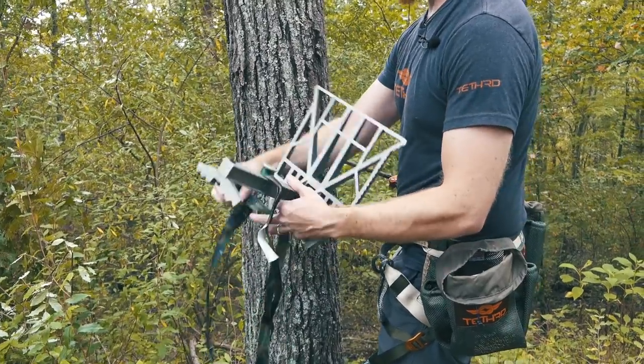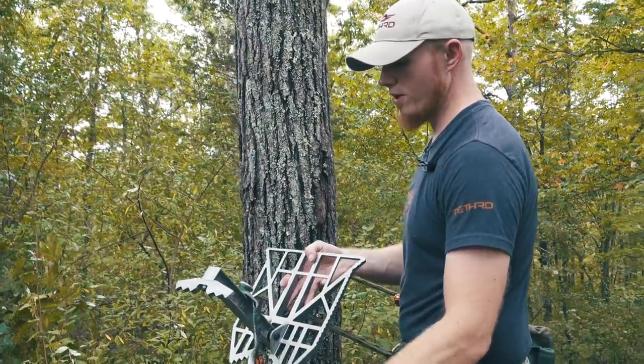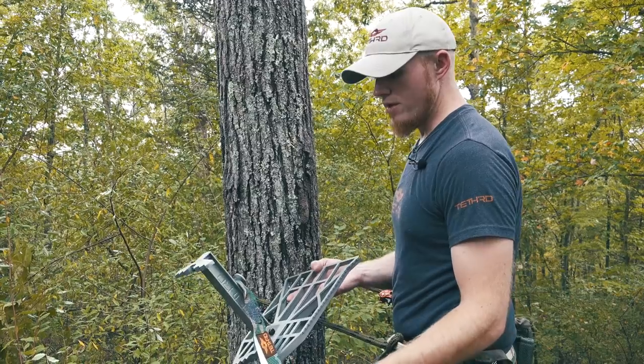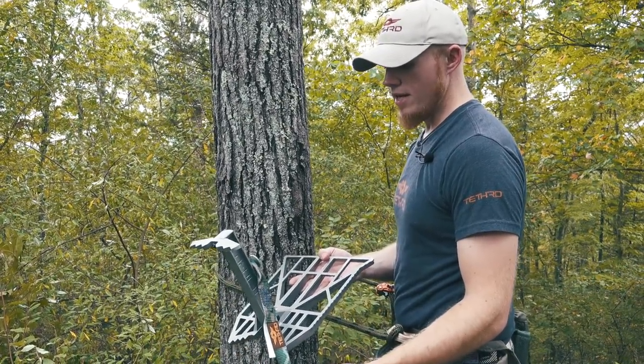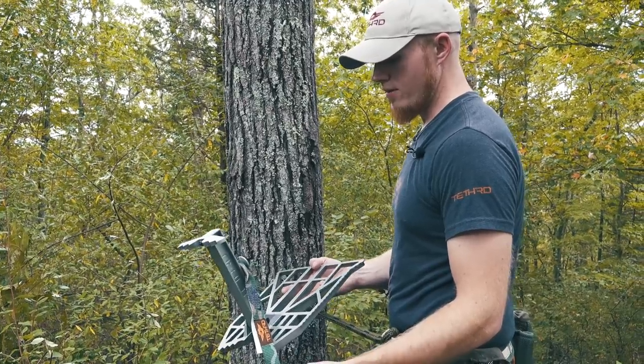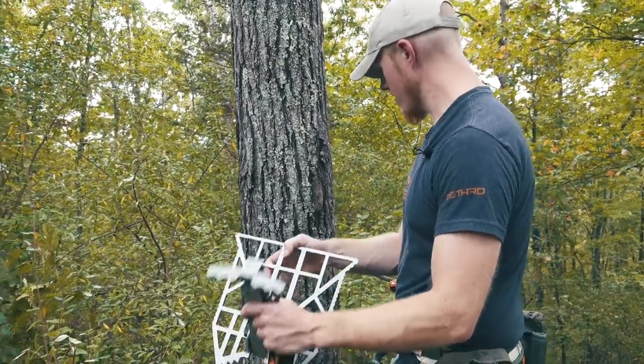So basically, the Predator platform is a miniature tree stand, really. This thing is rated at around 500 pounds. We third-party tested these, and it took about 1,200 pounds to break one of them. So they are extremely strong, and it's rock solid under your feet.